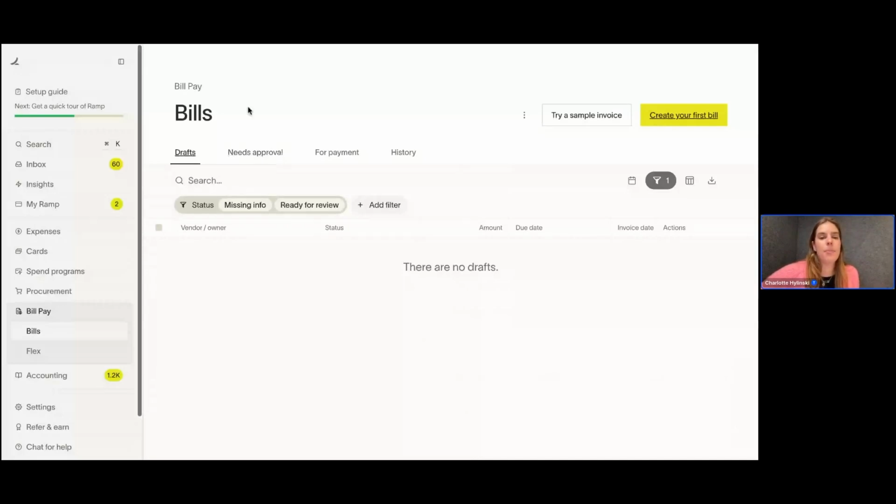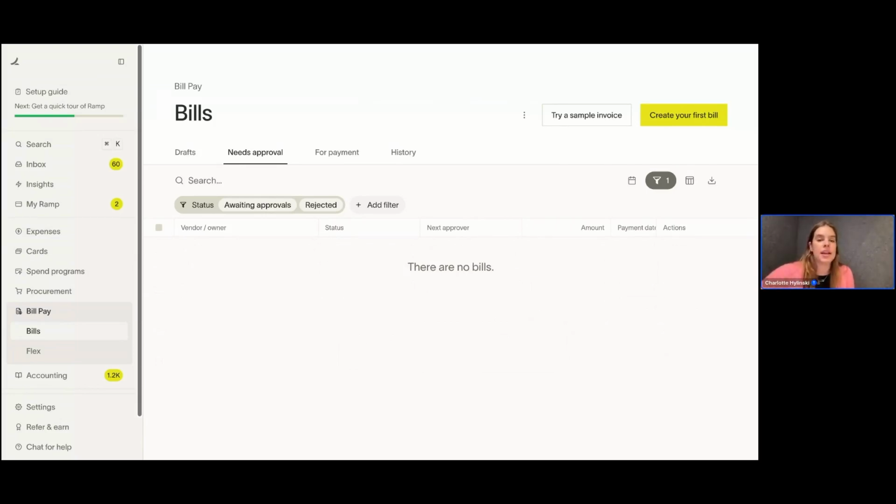So I'm going to pop over here to this section. This is where scheduled invoices that require approvals from someone in your company will live. So we know that all of them will require an admin or owner. So it's at least waiting on that approver, and then maybe any additional approvers that you add into your workflow. So maybe the vendor owner needs to approve it instead of just being notified. Or maybe the vendor owner manager needs to approve it instead of just being notified. Something like that. But we know that they're going to sit here until an admin or owner has approved it.